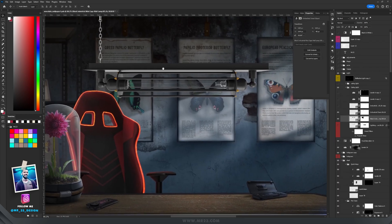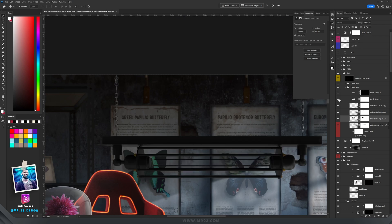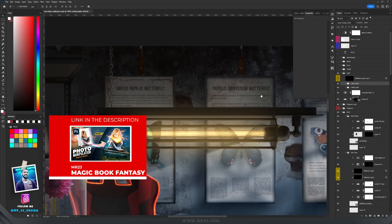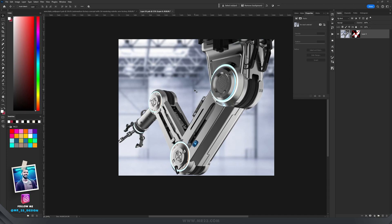From Envato I downloaded a lamp, flipped it 90 degrees, added a chain on both sides as if it's holding the lamp, made it really dark with levels, and with my gradient map method painted a yellowish color on it. Please watch that tutorial to understand how I use this method better.